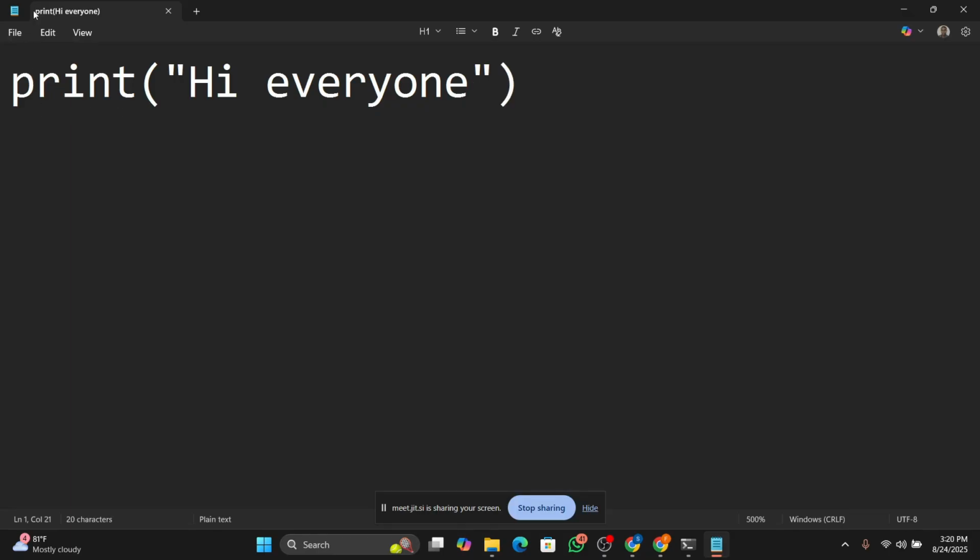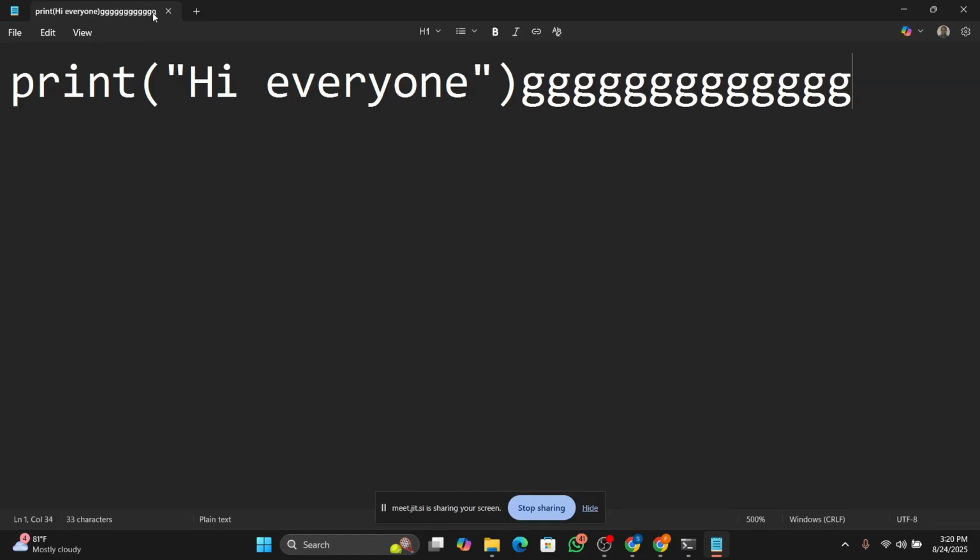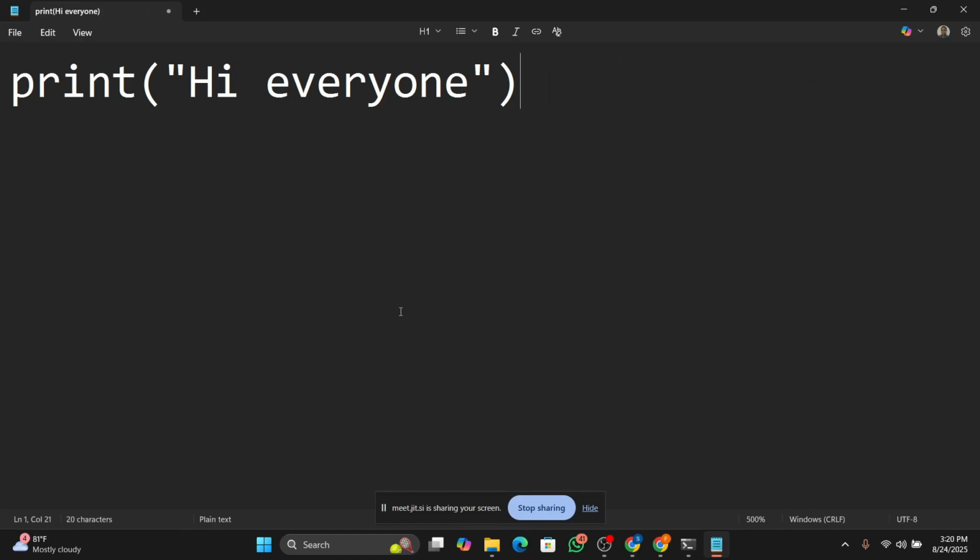Now, if you look at top left over here, where I'm hovering my mouse, you see the name of this notepad is print hi everyone. And if I continue to type, you continue to add to the name. You see that? I don't want that. I want to give the notepad a name.